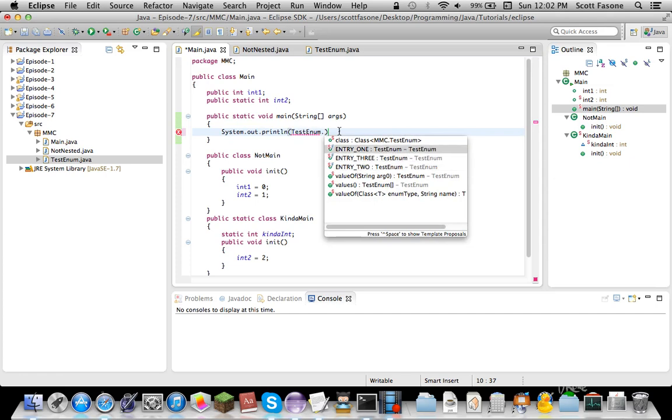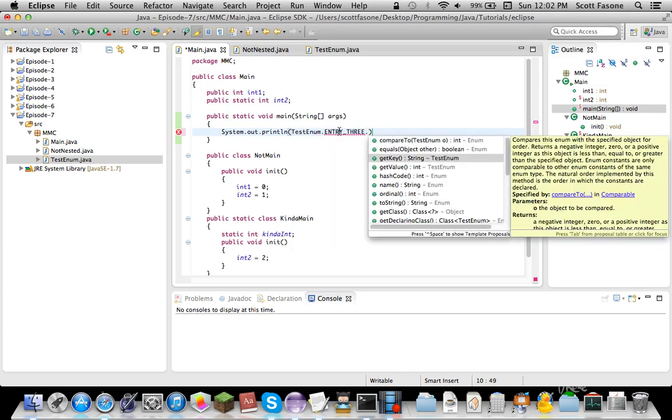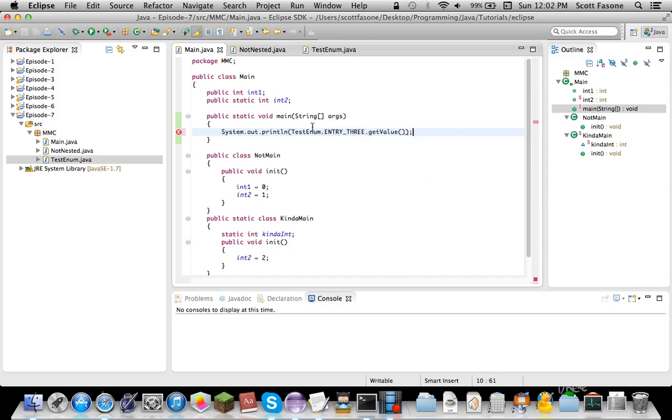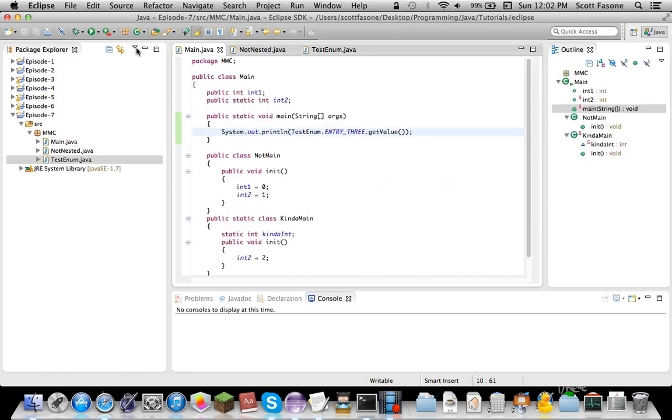So we'll do entry 3 dot getValue. Since entry 3 has a value of 2, it should print out 2. Easy enough. There, it printed out 2.